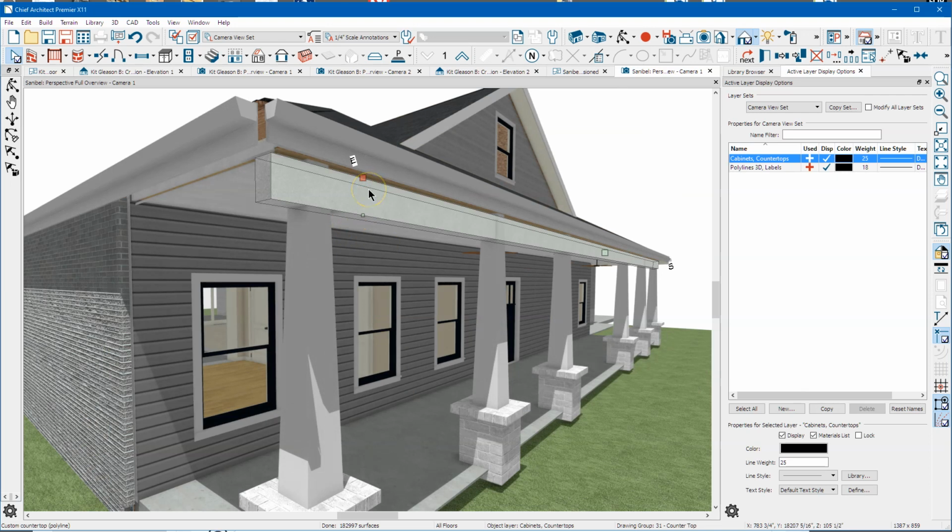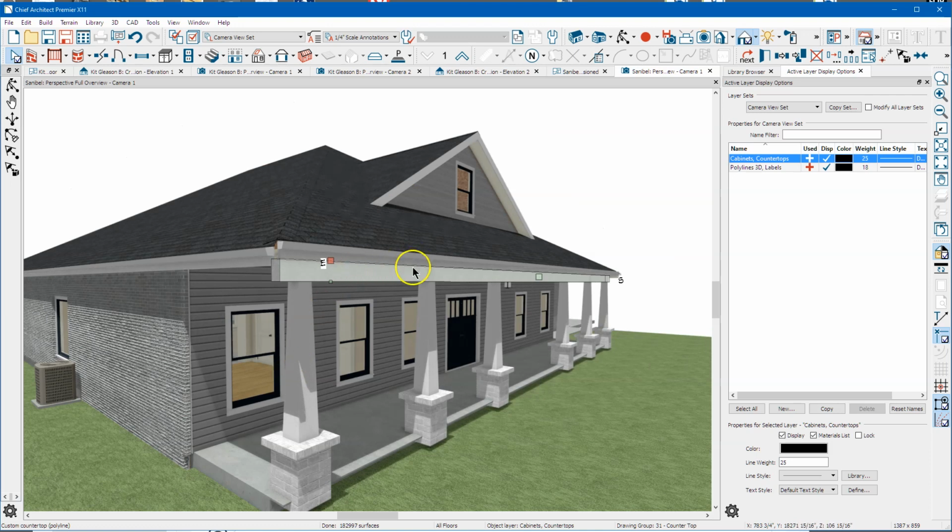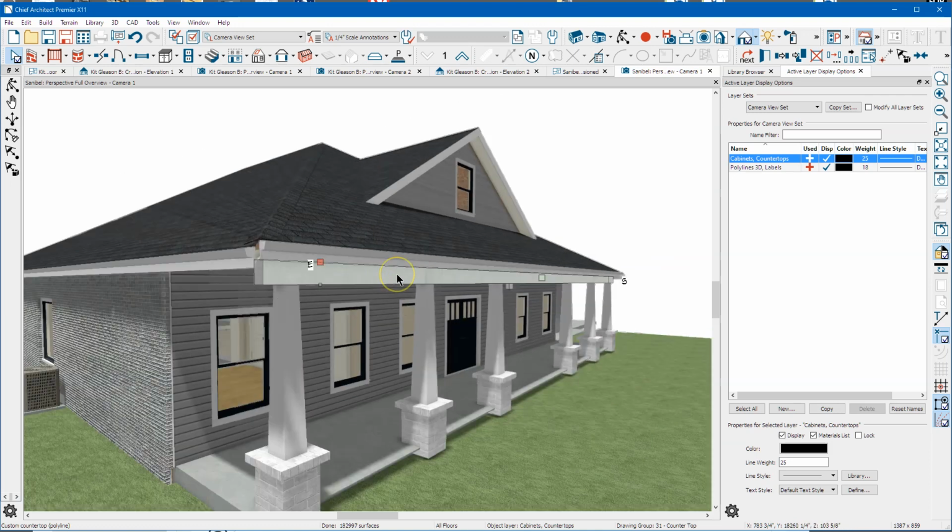I also see that you've used a countertop for that, which is a unique use of countertops. I'd probably use some kind of solid.